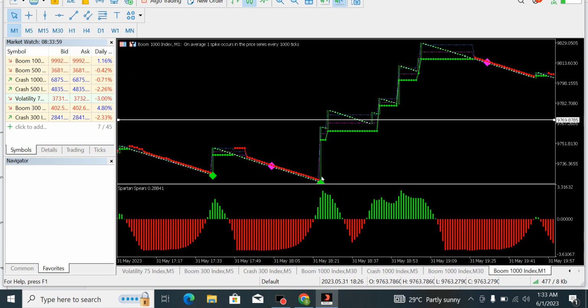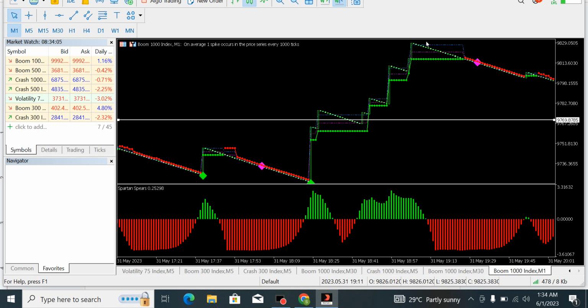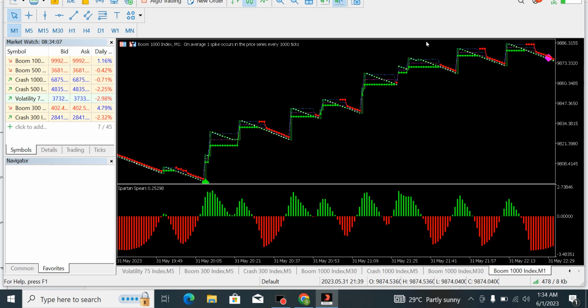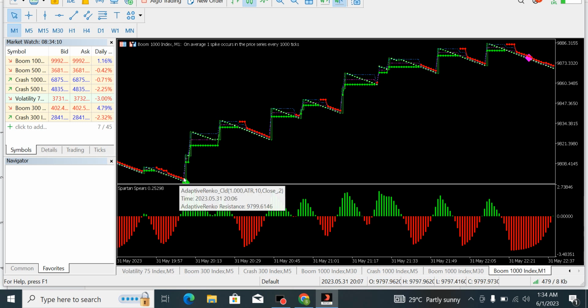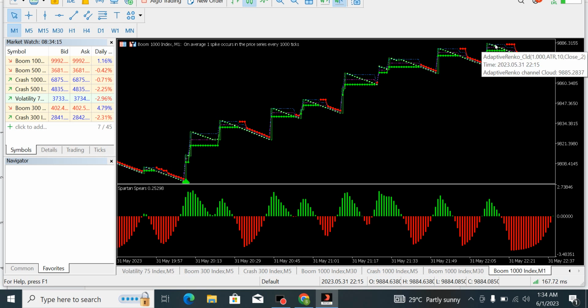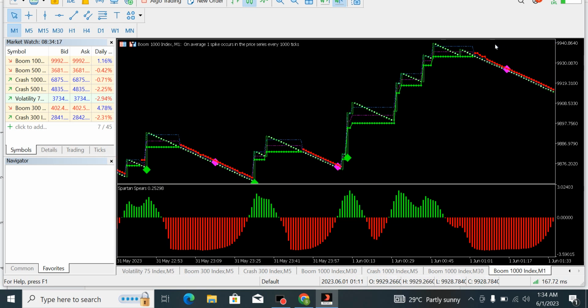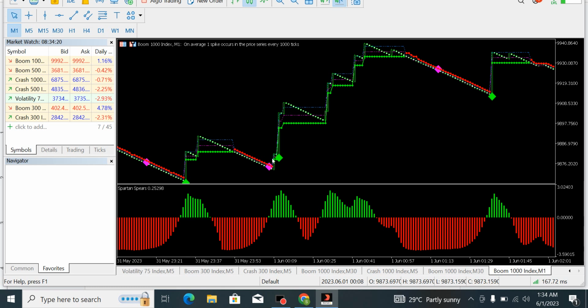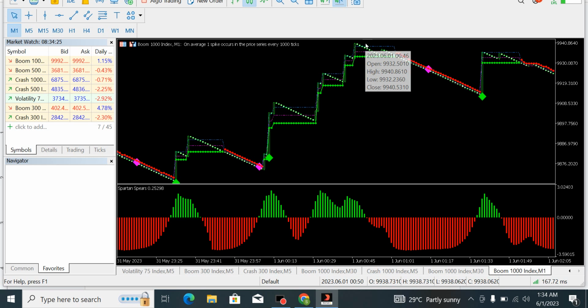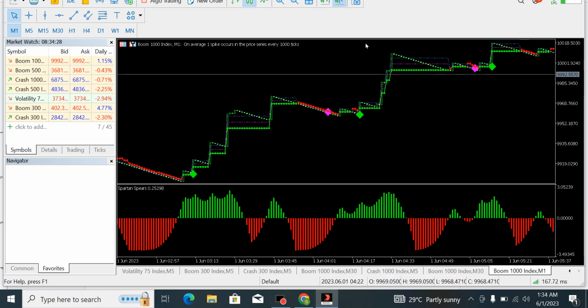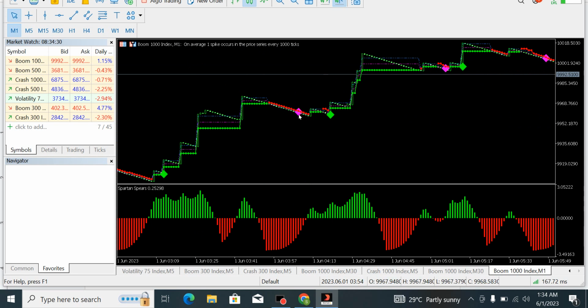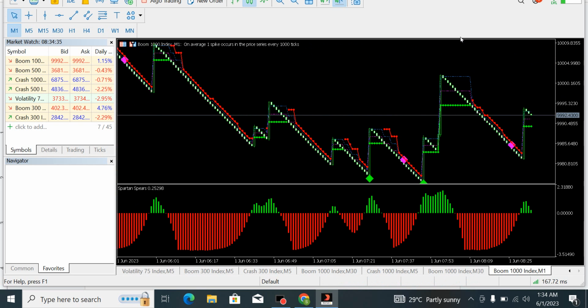Check out these two. We had our buy signal around there. If you had come in around there, you would have closed your trade somewhere here, and thereafter we still had another buy signal around here, which is around the support zone. If you had come in around there, you would have closed your trade around here. So that gave us more opportunity to trade. Here is another one from here to this particular region. Let's see more, guys. Check out this one right from here, then you can close your trade somewhere here.